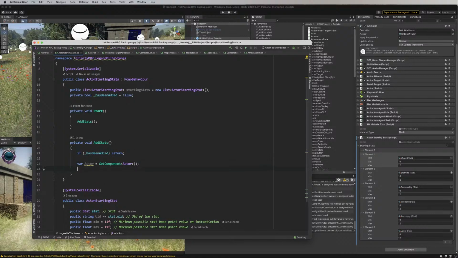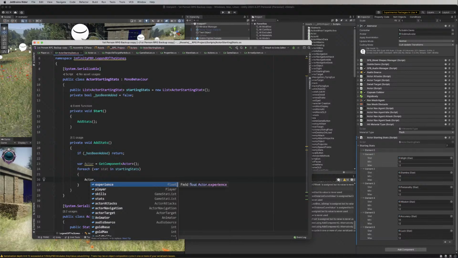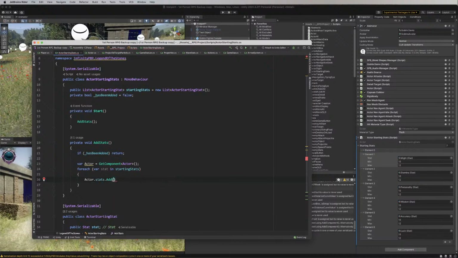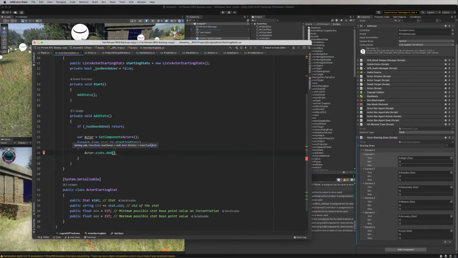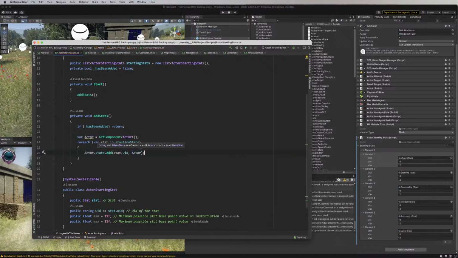And we're going to say for each var stat in starting stats, actor.add.stats.add. What do we need? UID, the owner, and whether it's distinct, which is true by default. So we're going to add in the stat UID and the actor as the new owner.